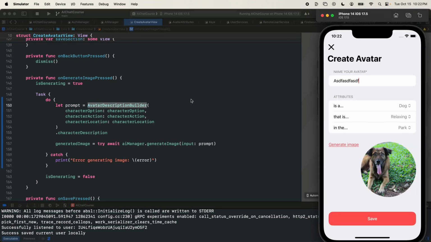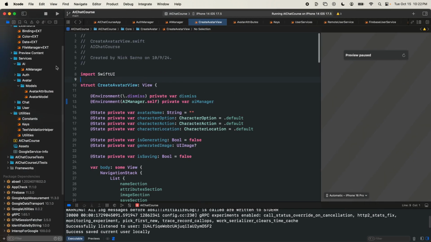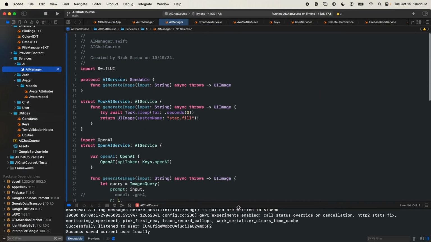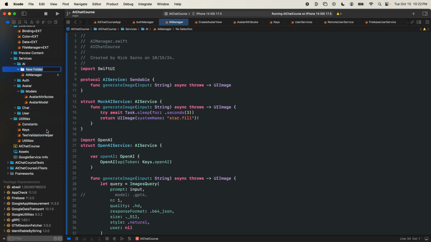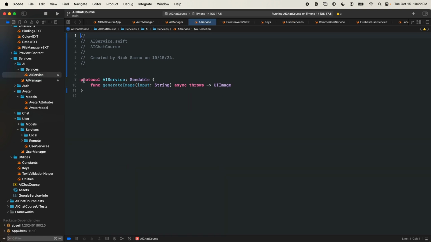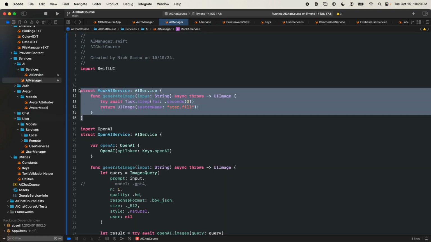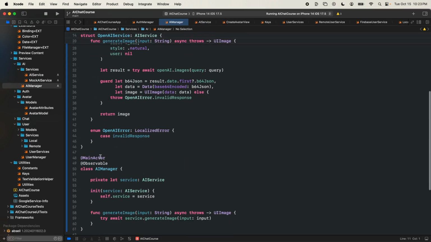We set up our AI manager, although we did not finish it. We're going to later do text from the AI manager as well. But I just wanted to get it set up, get our OpenAI API key set up. Let's end the video going to our AI manager, and let's clean up some of our code quick. So in our AI folder, let's create a new folder called services, just like we did with all of the other ones here. Inside these services, we'll put the AI service, the mock AI service, and the OpenAI service.